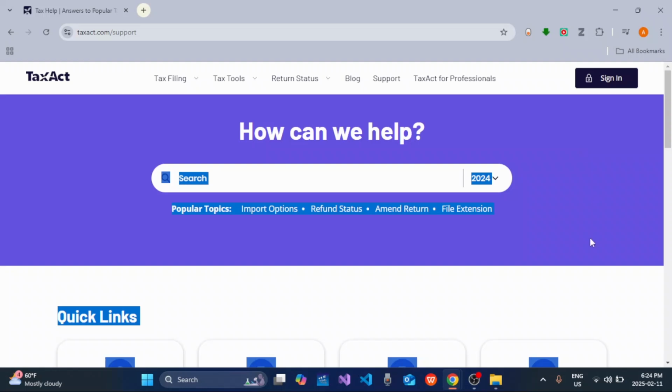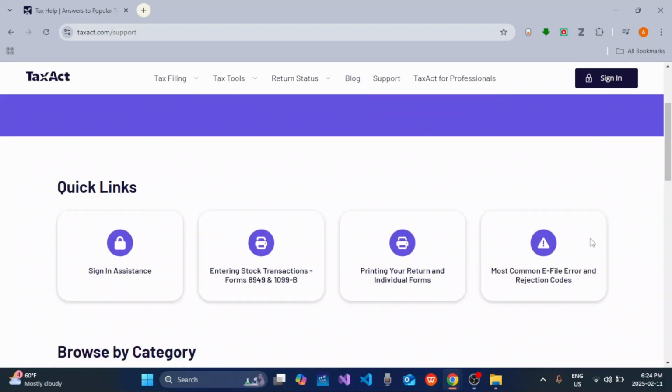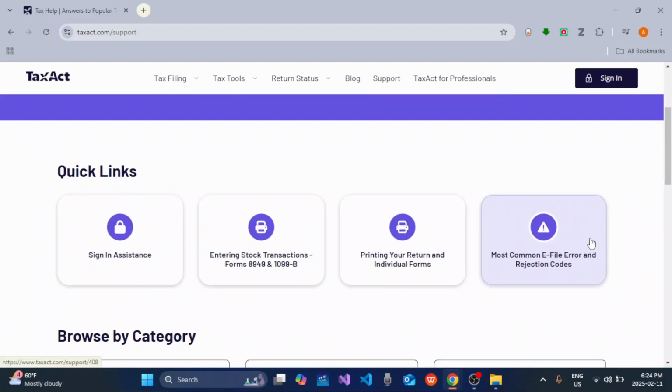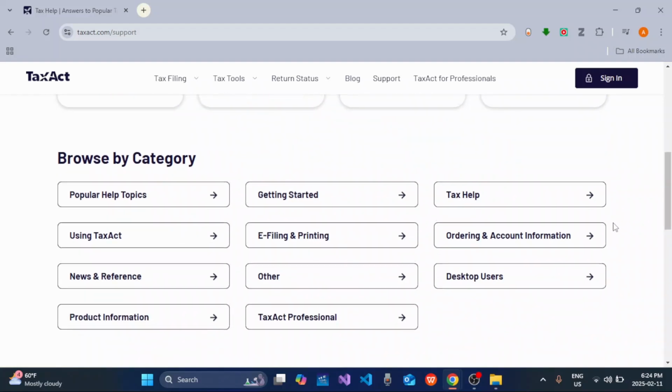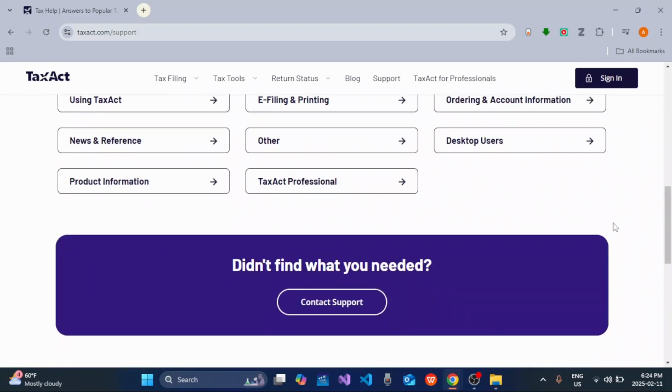After you are done with that, you simply need to follow the support instructions. You may need to complete a request form or confirm via email and wait for a confirmation message from TaxAct once the deletion is processed. Lastly, verify the deletion. Check if your account is no longer activated. Once you find that, you will have successfully deleted your TaxAct account.